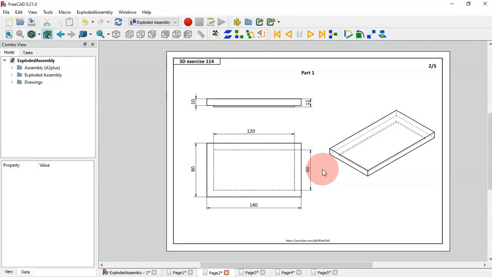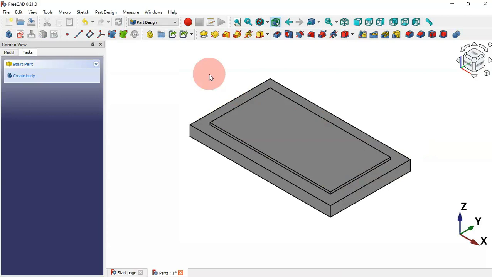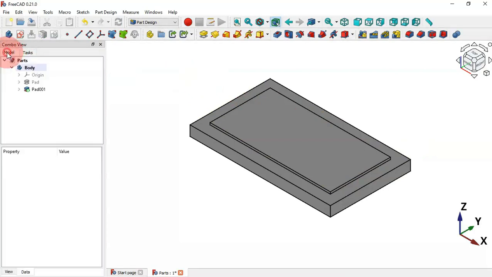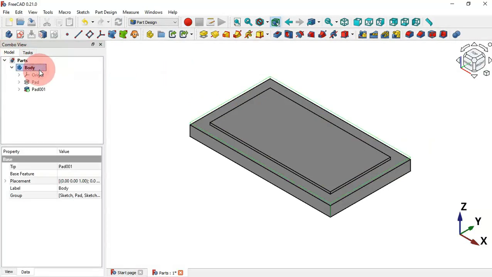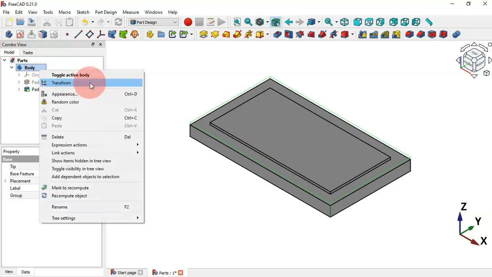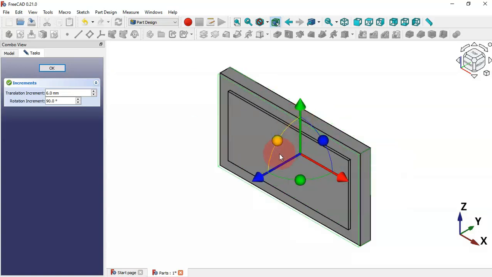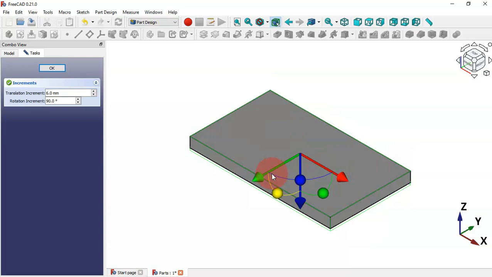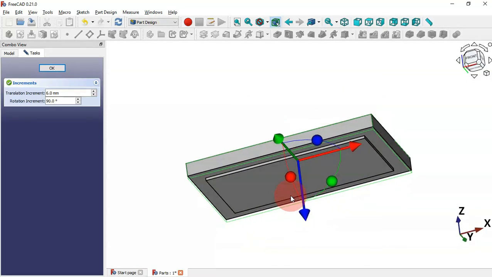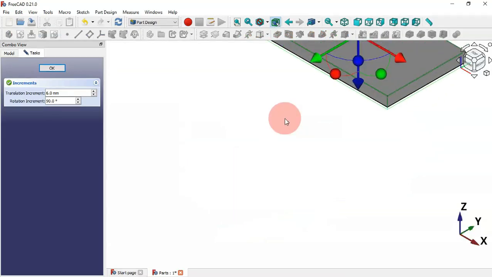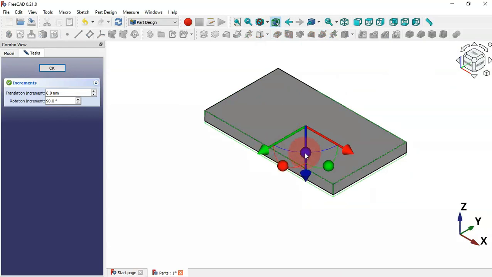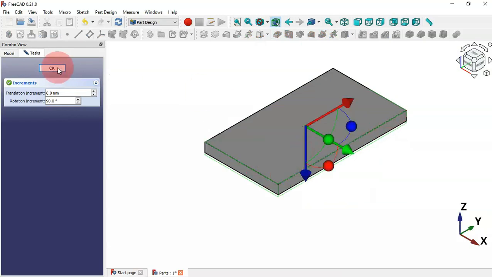Now let's try to make this part look like this part here. What we can do is go to the model tab, select this body, and then right-click with the mouse and select the transform tool. The first thing that we'll do is rotate this model in the x-axis in this way, and also we'll rotate this model in the z-axis in this way, and okay.